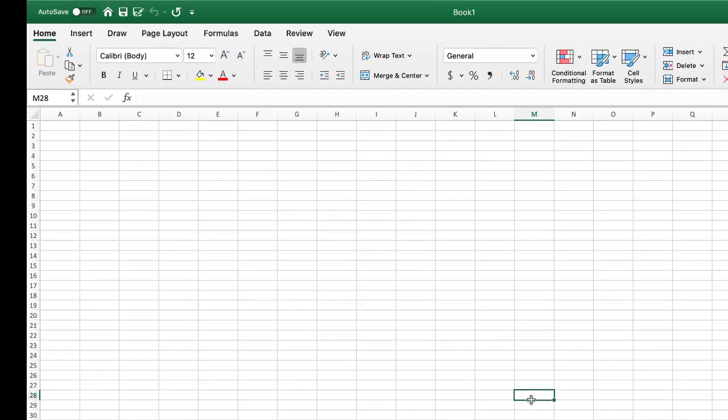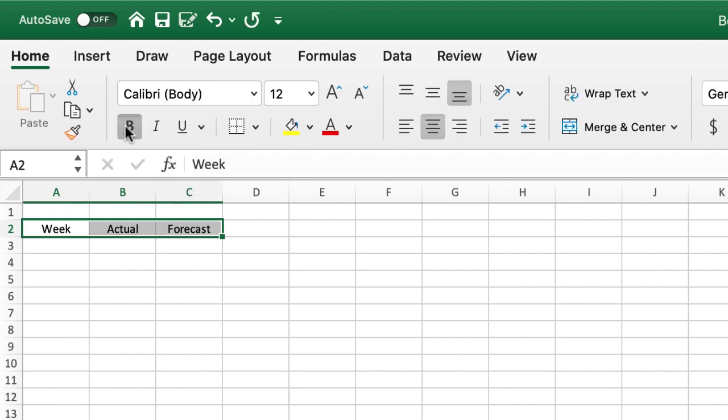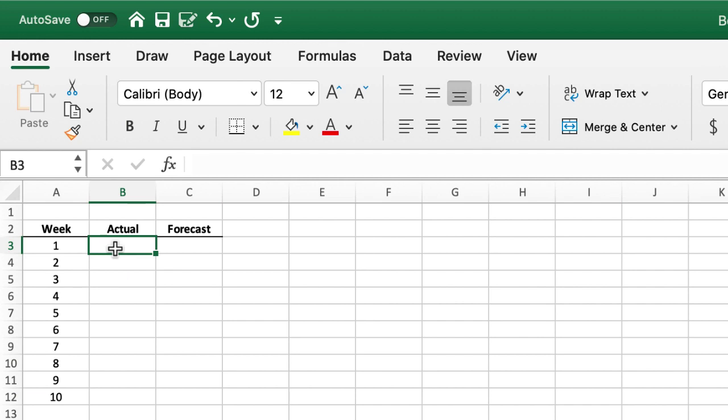To understand exponential smoothing, let's make a simple Excel forecasting tool. Again, in the first column, we'll put the heading week, actual, and forecast. We'll center those, make them bold, underline them, and we'll put the week numbers. These are the period numbers in our new notation, same thing we've used before. Put 10 of those in there, center them. Let's center everything else while we're at it.